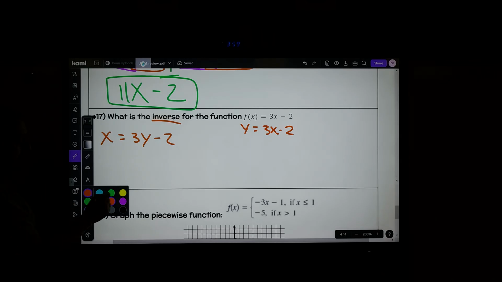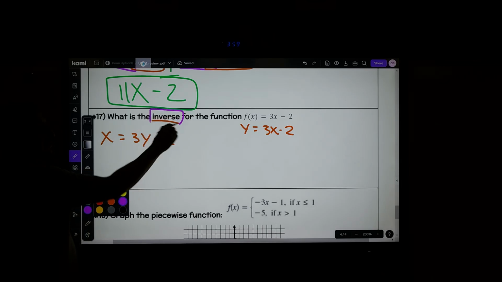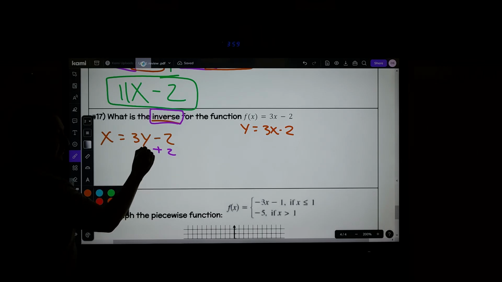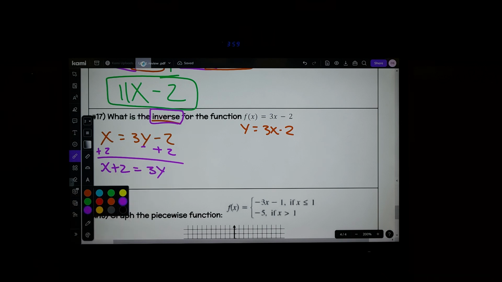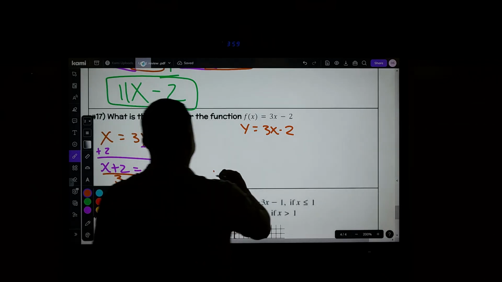What's step 2? Yes, solve for y. Those are the two steps for inverse. Switch x with y, solve for y. So I just solve this equation for y. I need y by itself. That's what the quiz on Friday was about, if you weren't here. And here we divide by 3 to get rid of this 3. And we're done. That's the inverse function. We can give it a title.